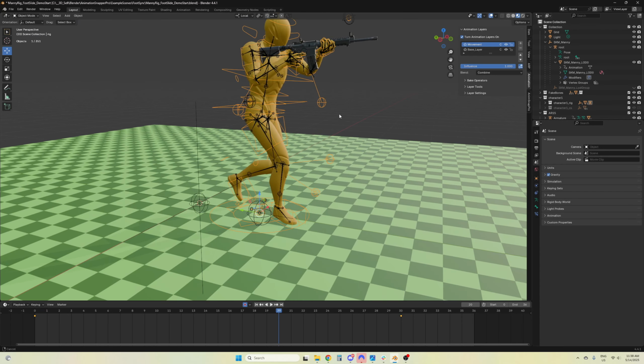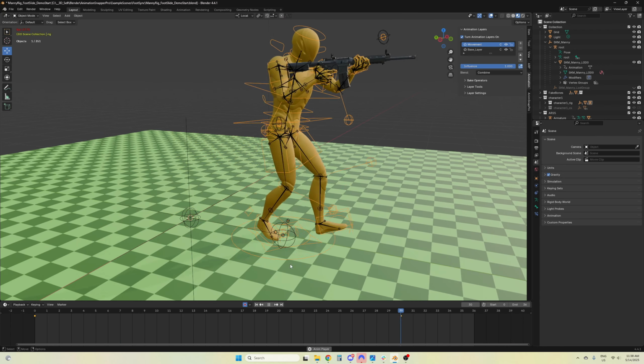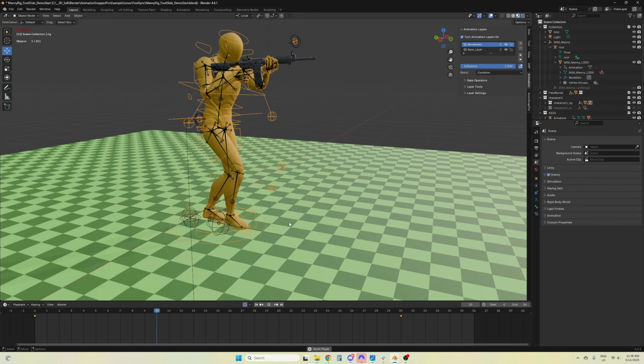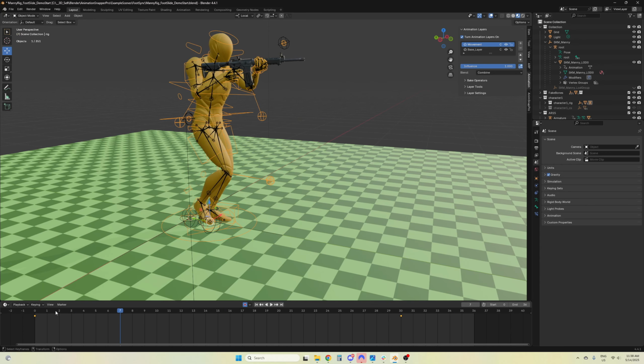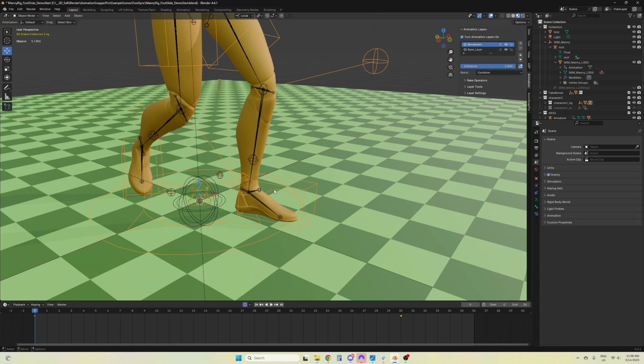So this is kind of like a game walk forward, like an aim walk forward. I want it to be exactly 1 meter per second. So how do you fix these feet from sliding and change the speed of the animation without the feet sliding like this? So the first thing to do is I'm going to create another layer for myself, and I'm going to call it foot slide fix.